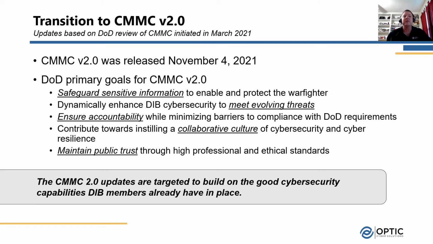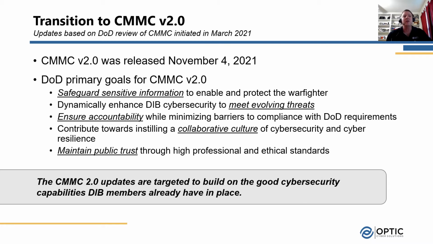One of the other goals with CMMC 2.0 was to enhance the DIB cybersecurity overall based on evolving threats, basically making sure that expectations were understood. The requirements of the DoD for protecting the confidentiality of their data were understood by DIB members so that they can implement the appropriate procedures and processes to protect that data.